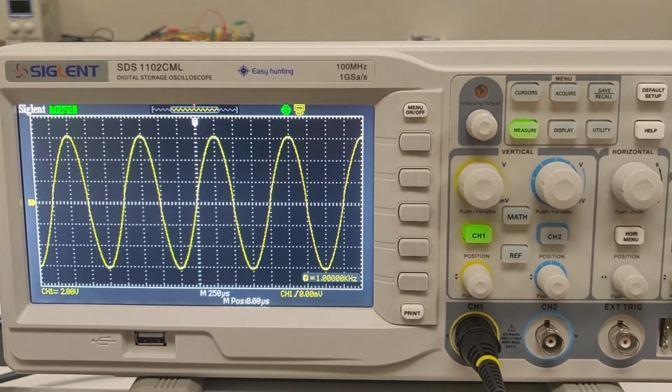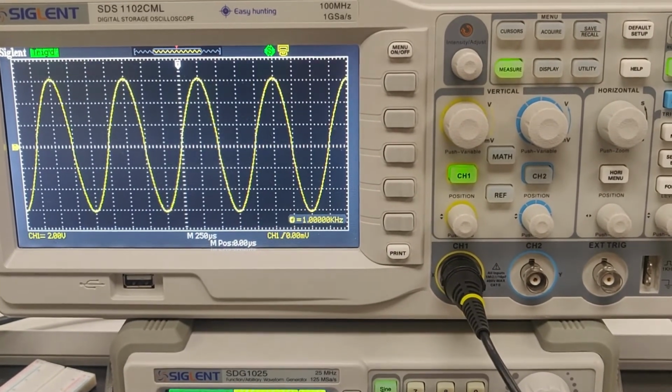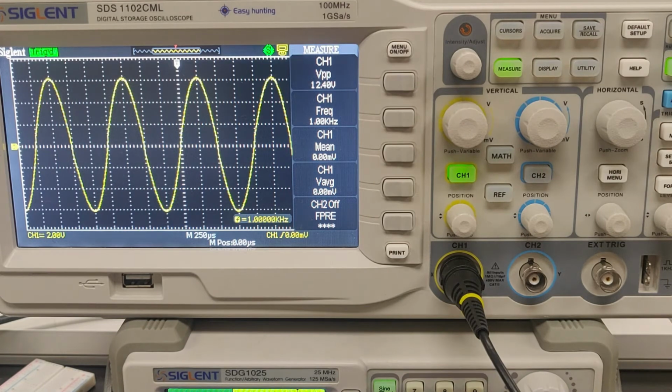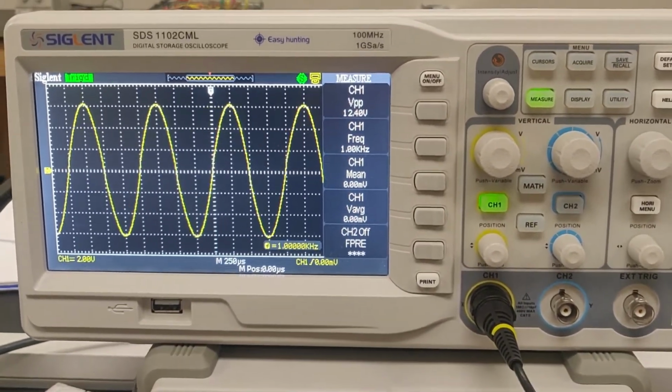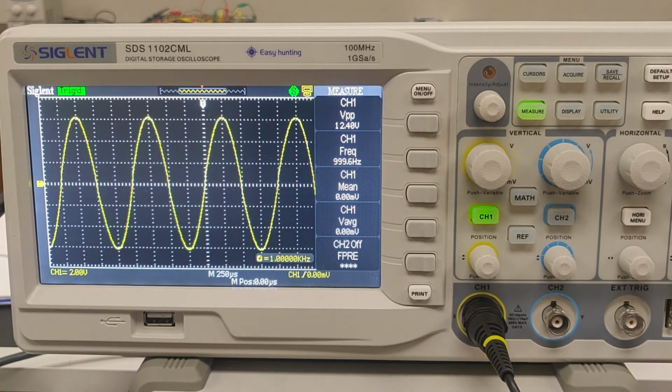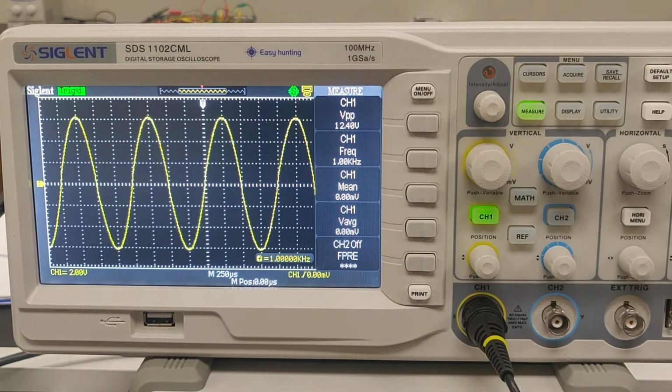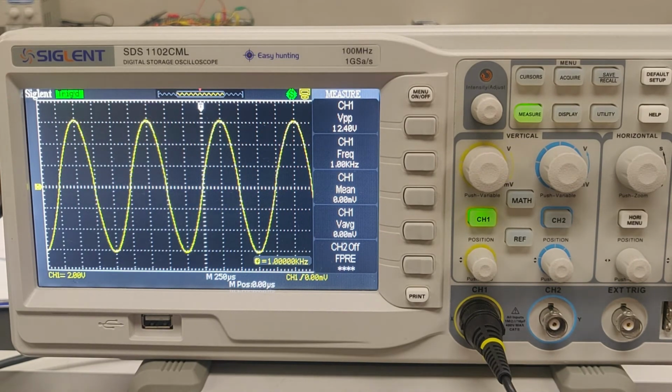Like I said, the transformer is stepping up our signal. So if we were to measure this signal, we have a peak-to-peak voltage of 12.48, or 12.5, roughly. Okay. So our input signal is 3 volts peak-to-peak, which means that this transformer is roughly quadrupling the peak-to-peak voltage. That's consistent with the fact that it's being stepped up. And we can see that our frequency, which I am measuring right here, is unchanged. So that is our input signal for our circuit. Now to measure our output signal, we'll simply measure over our resistor.